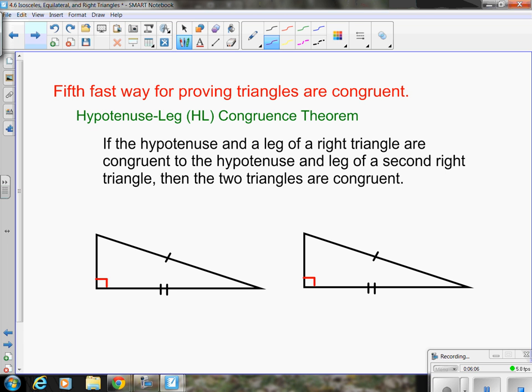Here's the last way we're going to talk about proving triangles congruent. I think there's a couple other ones, but they're just not very common or useful. But the hypotenuse leg theorem, we call it the HL congruence theorem, says if you have a hypotenuse, remember that's opposite of the right angle, and a leg of a right triangle, so notice it has to be a right triangle. So really I have an angle and two sides. And we talked about the donkey postulate doesn't work, but if it's a right angle, that donkey postulate will work, and we'll call it the hypotenuse leg theorem.